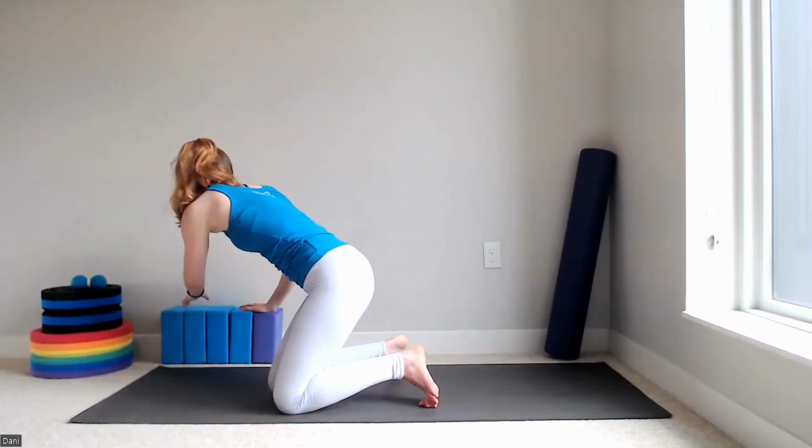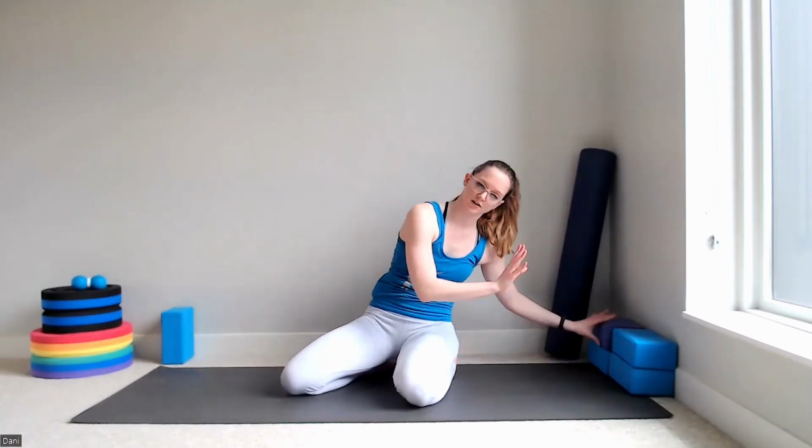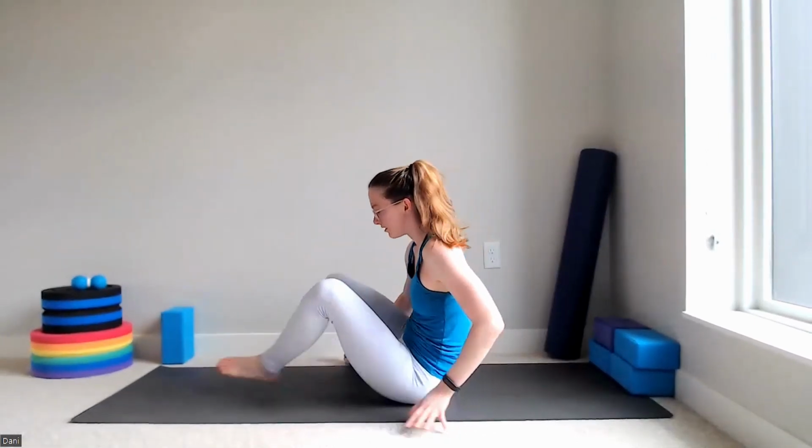If you're having a hard time getting the stability to push those hands into the wall to start with, we can start with our hands a little bit higher on 2 yoga blocks. So I'm gonna have 4 yoga blocks, 2 under each hand, leaning into the wall so they don't slide.